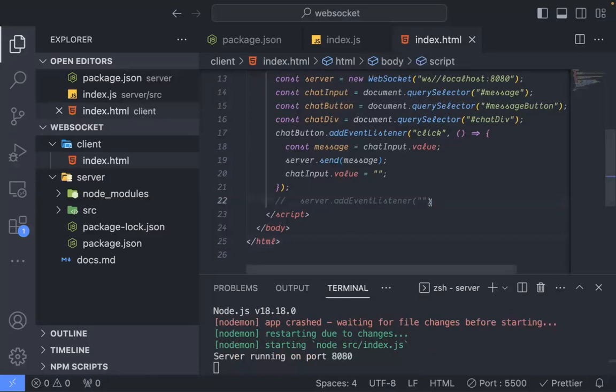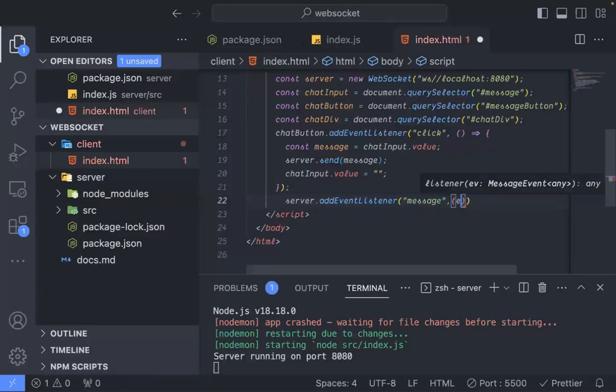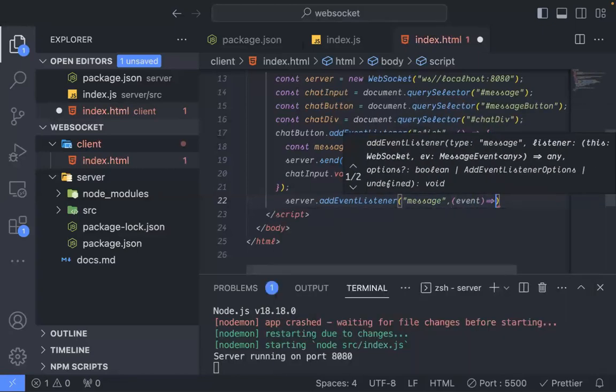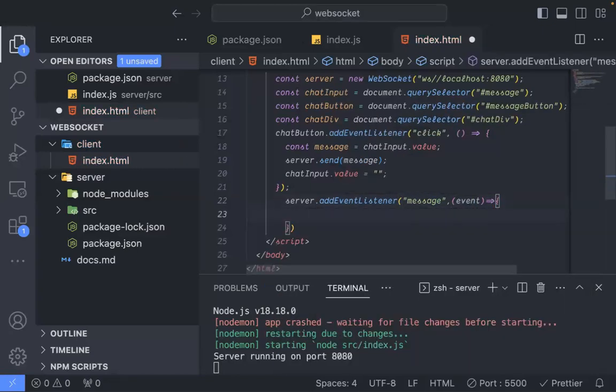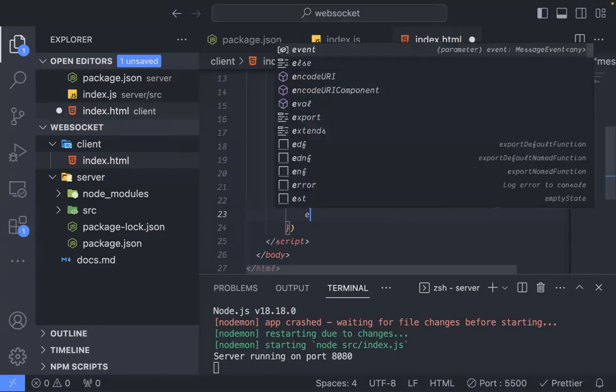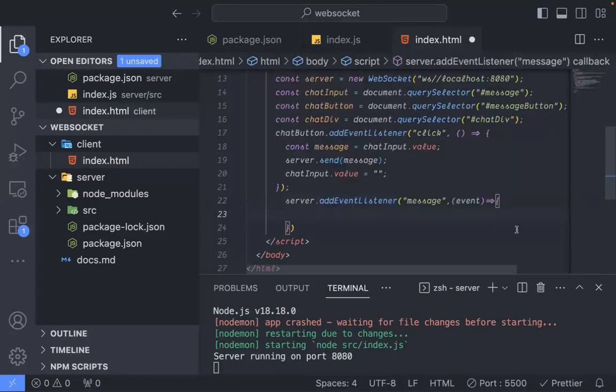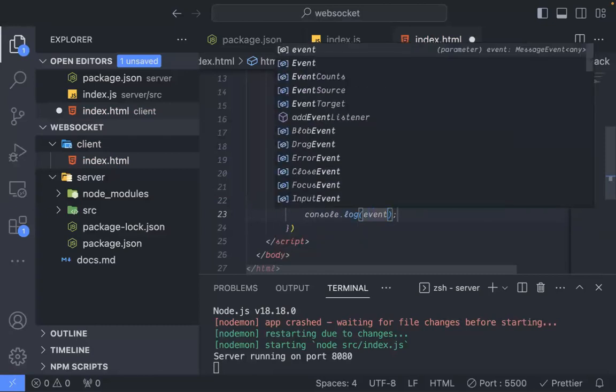Okay, let's implement our server functionality. We say server.on message, the callback of event. And if there's an error, we say log event like this.